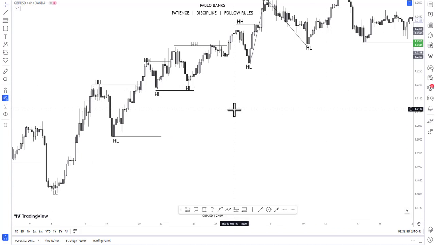So guys, in the next video I'm going to show you what I call structure plus the smart money concept. This is how people get a defined edge based on market structure and smart money concept, how both of them work hand in hand. In this video I just explain the in-depth of market structure.